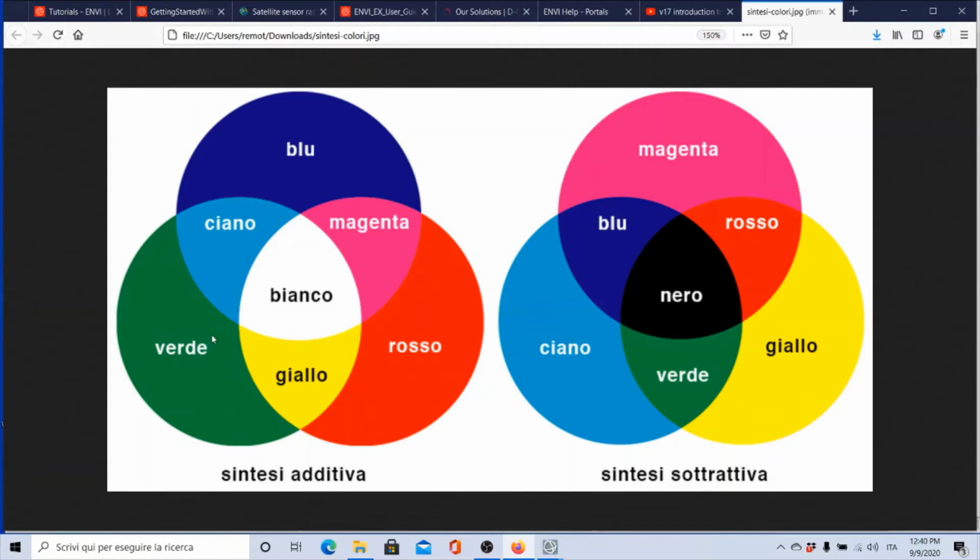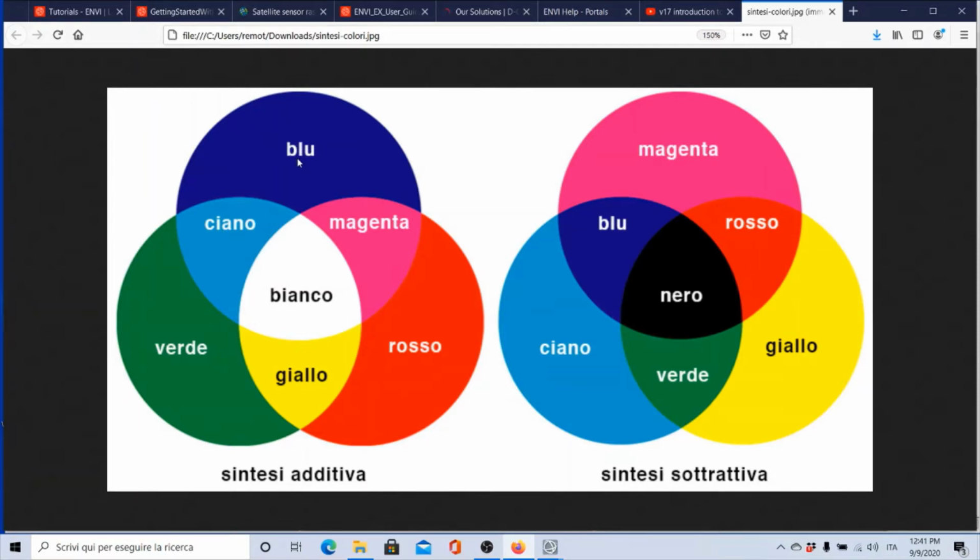Let's see the case of green. From the white RGB, minus G, minus green, is equal to red plus blue. That, you see, is the magenta. So red: white minus red, the result is blue plus green, that is cyan. So if from the white I subtract a complementary, the result is a primary. And therefore, we repeat, it is in the way that is easier to remember.